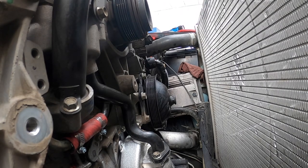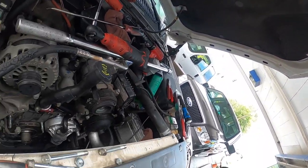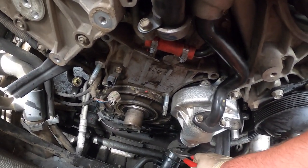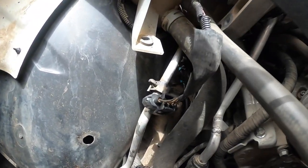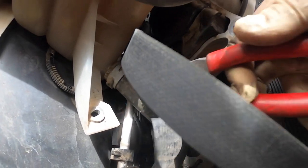So now, we're going to get up here. I'll move you guys up here. Let's stop it, and we're going to change. So for the lower hose on these, they're kind of a pain. This is the one for the water pump. That one's already off. And there's two more. There's one that goes to the heater hose pipe. It's right there. And then there's one that goes to the coolant reservoir right here.